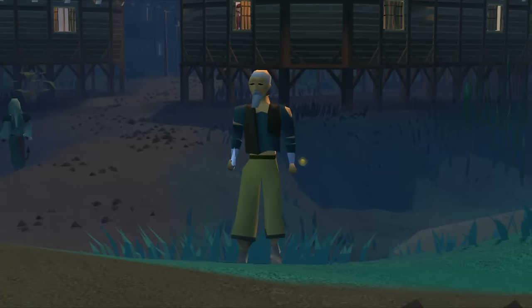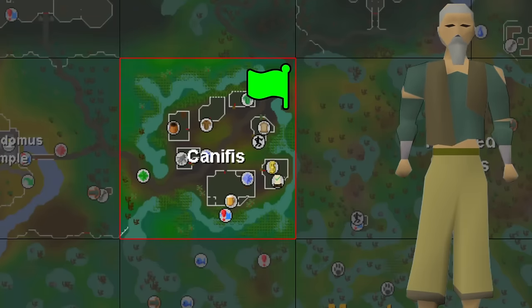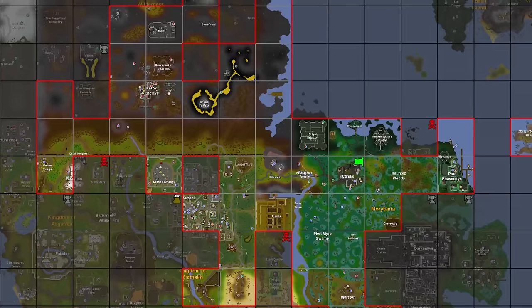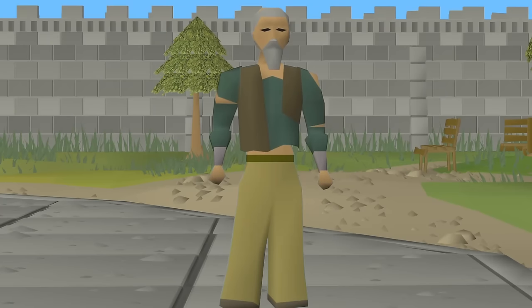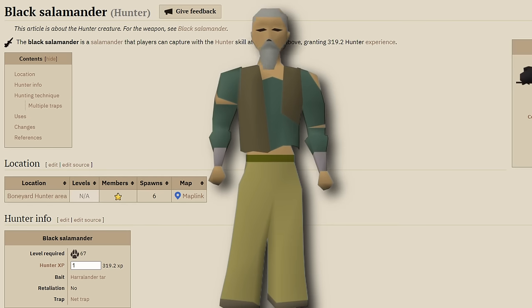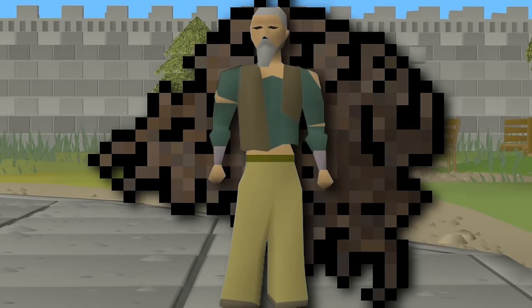My account is a region-locked account called an Xtreme Onechunk Ironman. We started off here, but now I have access to all of this. However, in all of these game chunks, there is no access to any traps. I do have access to some hunter creatures, swamp lizards and black salamanders, but no small fishing net, so net trapping is off the cards.